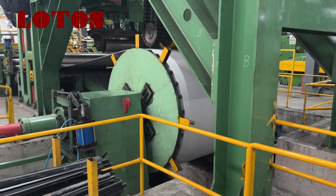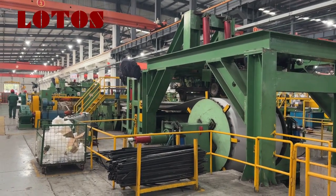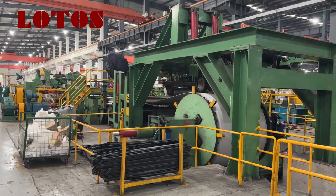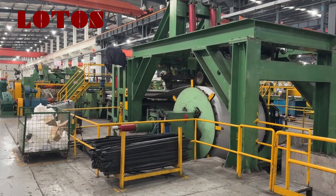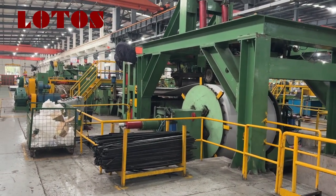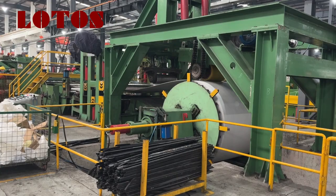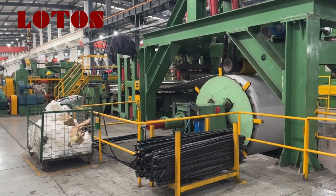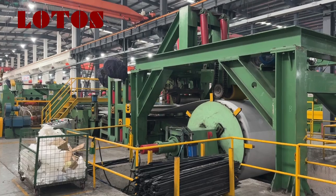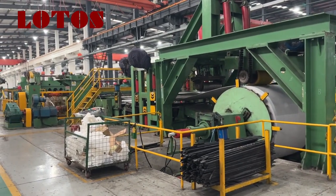This is the decoiler part. Hello everyone, this is Victory. Today I have the chance to visit our domestic customer, which has a line with capacity up to 16mm cut to length. The width of the coil is 1650mm, and the main coil material in this customer's workshop is stainless steel. Right now they just uploaded the coil material — the thickness is about 12mm. Let's follow my camera and check how they run this cut-to-length line. By the way, this line has combined edge cutting into the line as well.